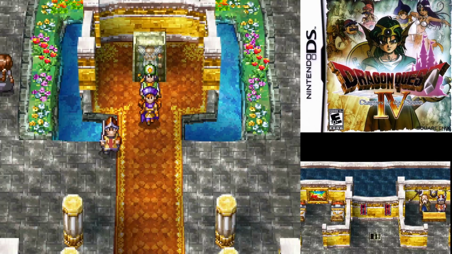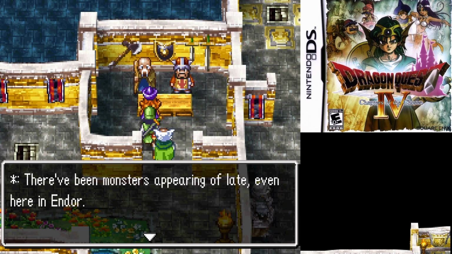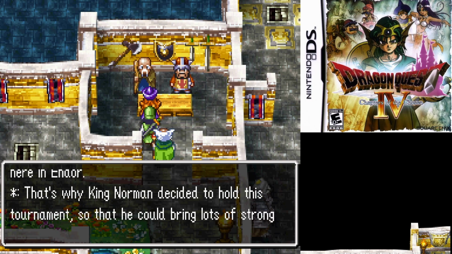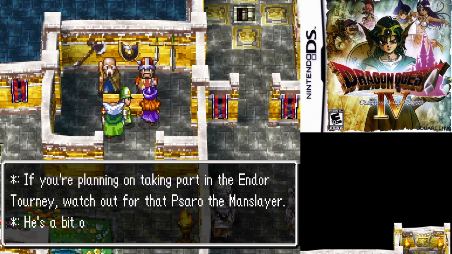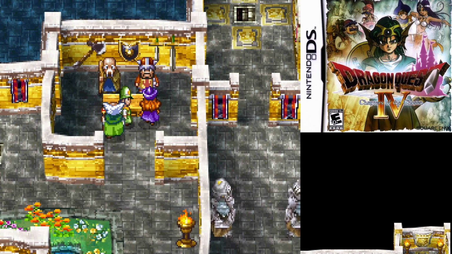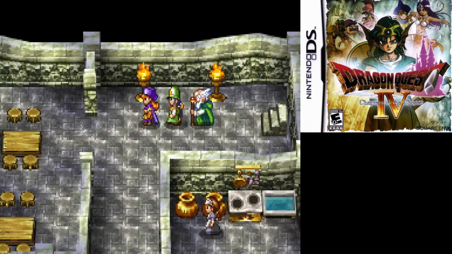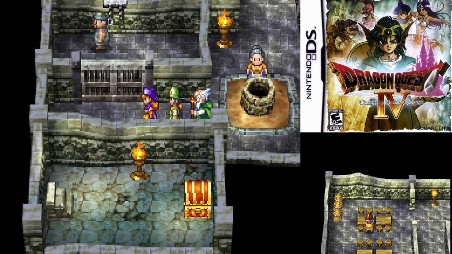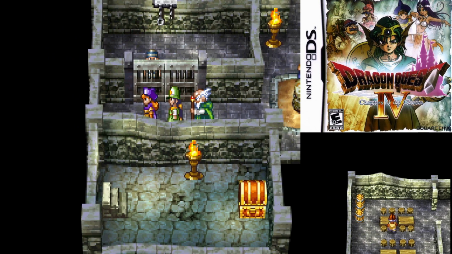Right now, go talk to the tournament people. There have been monsters appearing of late, yada yada. But watch out for Sorrow the Manslayer. He's a piece of work. Don't I know it? Have to play as that guy in Dark Prince. Watch out for Sorrow the Manslayer, won't ya?